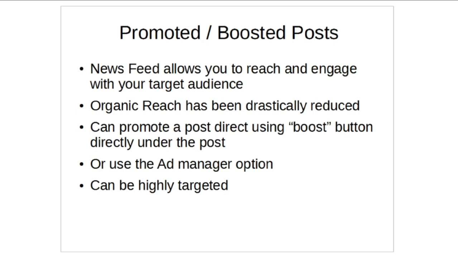Now if you've had a Facebook page for any time, you're going to know that a while ago it was so easy. You had 500 fans and 420 of them would see every post you put out there. But Facebook has changed and organic reach has drastically been reduced. A lot of businesses now report as few as 1 to 2% of their total audience are actually seeing their updates.